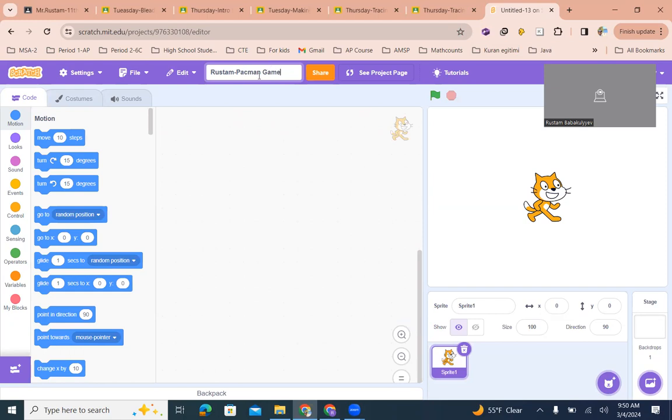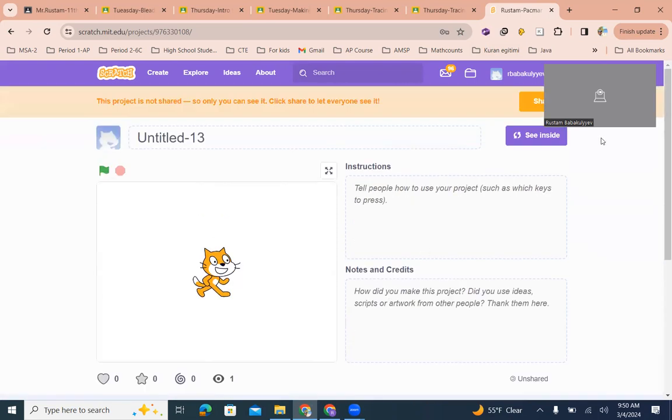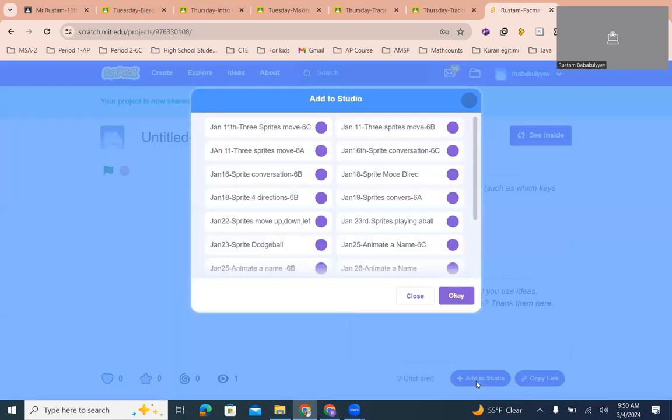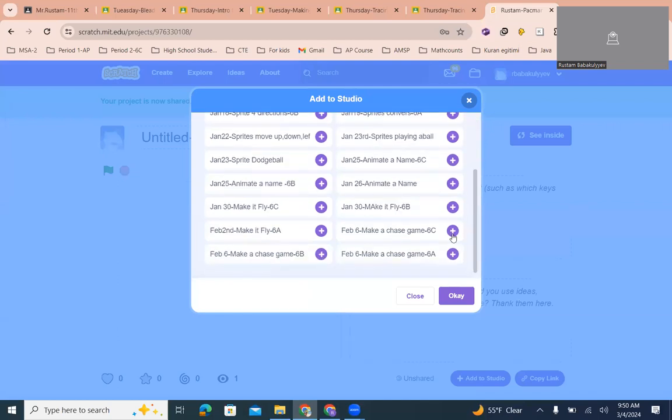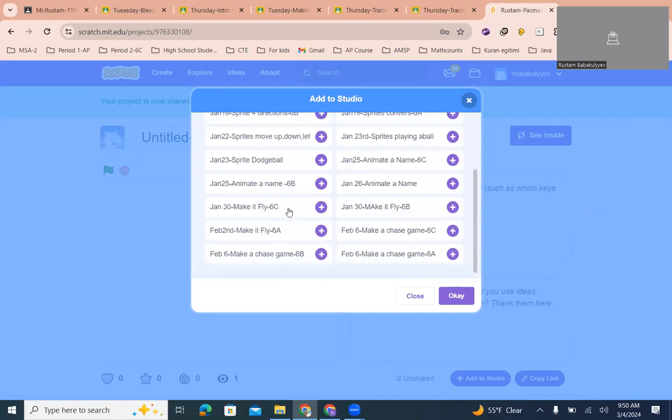Now, how do we share it? We're gonna click on share, and we're gonna have an option of adding it to the studio as we usually do. Let's click on share, and then you see add to studio. Which studio are you gonna pick, guys? It's gonna be March 4th, and then it's gonna say Pac-Man game.